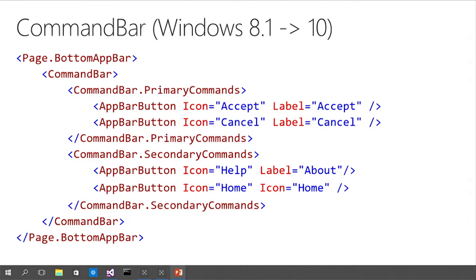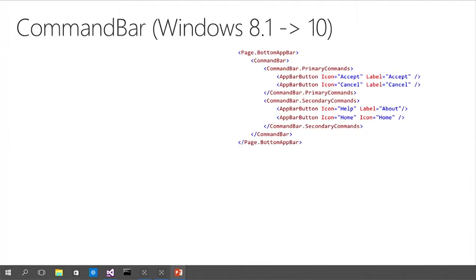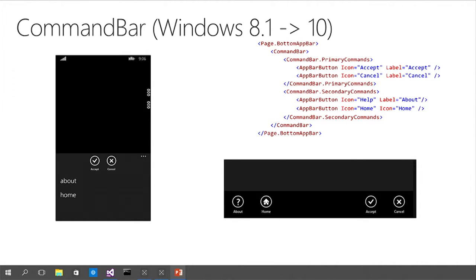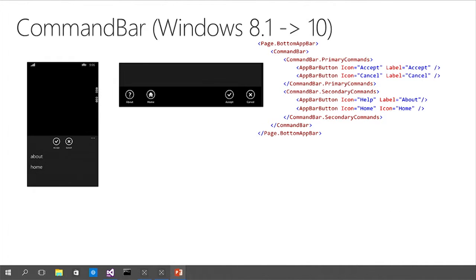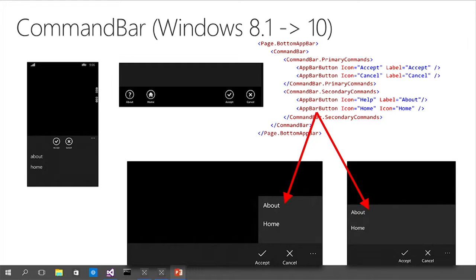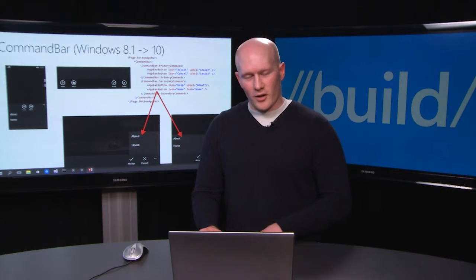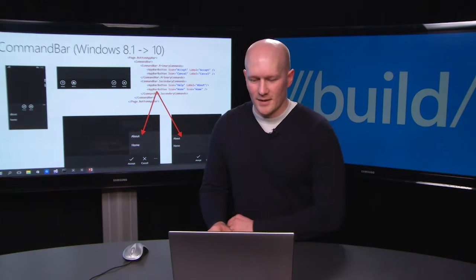So when we look at the API, here's that converged API. It was the same between 8.1 and 10. The set of secondary commands, you'll notice, has shifted. So before, these were the secondary commands. Now, in Windows 10, they appear here. Now I have two screenshots, and this is the exact same control. The only thing that's different between these two is the size of the window. So on a smaller window size, you'll see that menu snaps to be the full width, but on a larger screen, it sizes to the content that it contains.